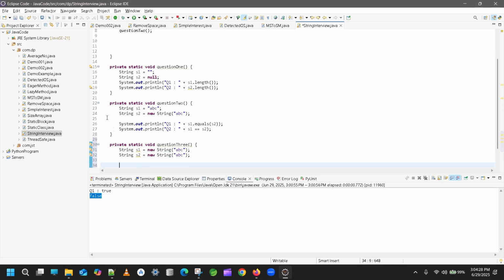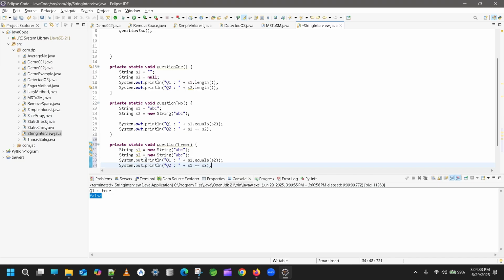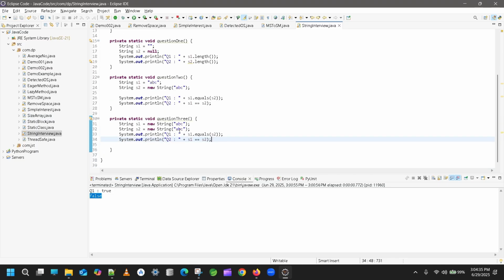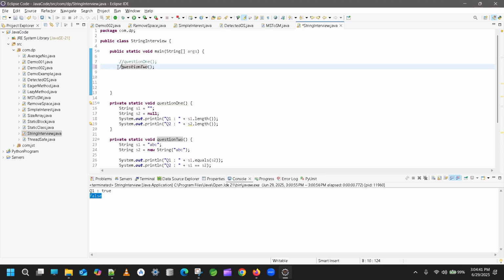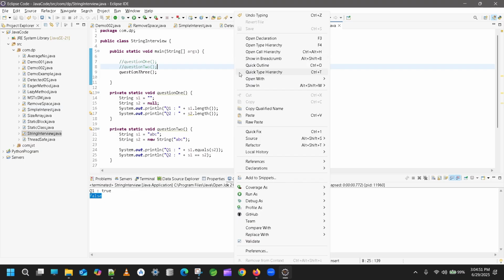I will copy paste the same thing here. We need to check only these two questions, so I will copy paste the same thing. You need to call this one. First I will comment out this one, for confusion purposes. This is the third logical question. Now we can check what is the output of these two things.